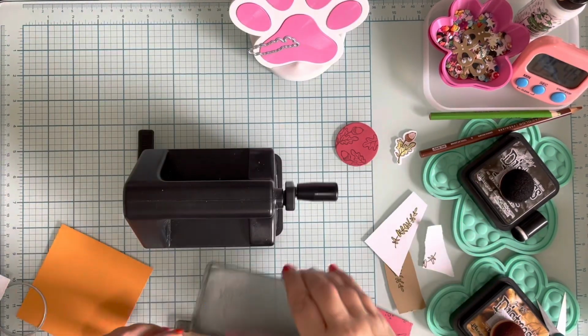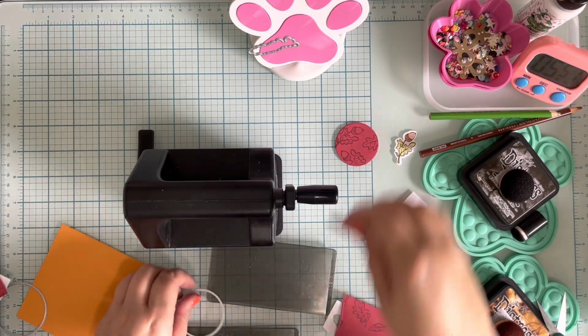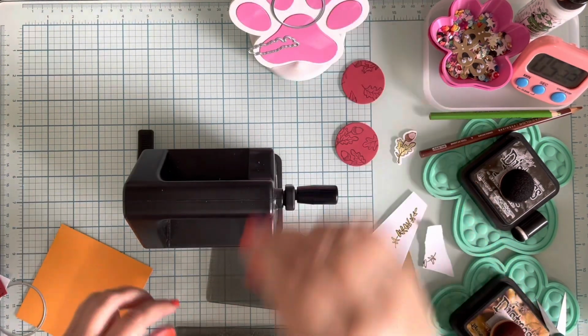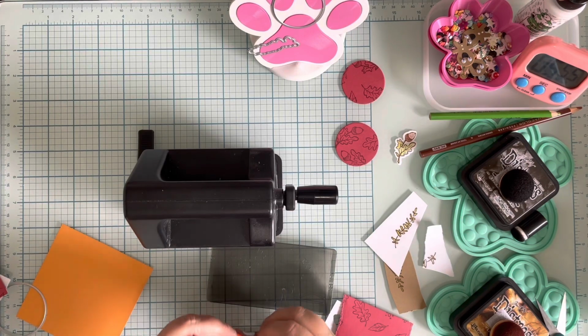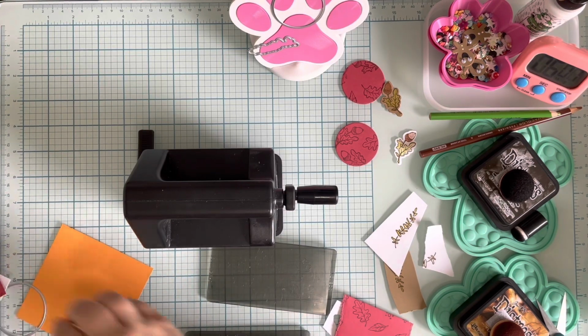Woo! That ejected, didn't it? Okay, so there we have another circle. Put that back up there so I don't lose it. That is so handy. I actually was going to make one with, I was just going to get an expensive cute picture frame and put a piece of magnet in it.